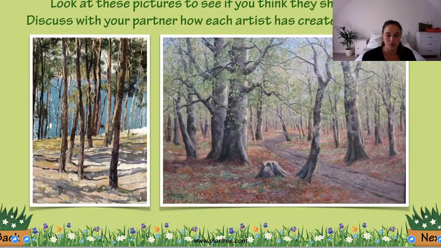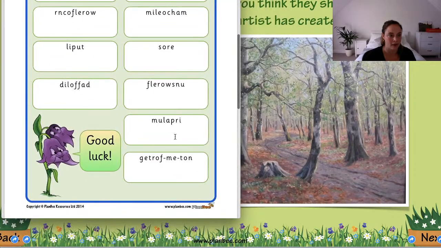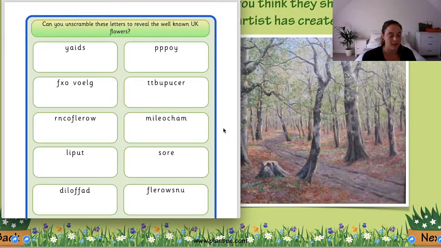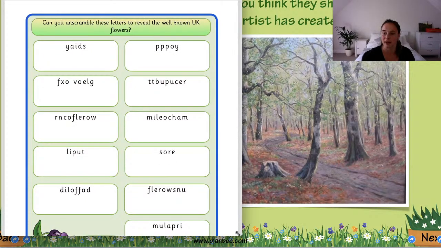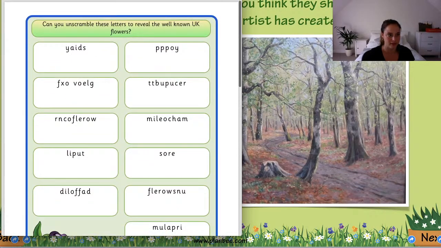So that's a really fun activity to do if you'd like to extend the learning. There are also some fun flower anagrams. These are scrambled words that reveal a well-known flower in the UK. Again, this might be a fun activity to do with the children. This one at the top here, I think, is quite an easy one to get, isn't it? I wonder if you can see which one that is. Lots of fun activities there for you to try. Oh, it's got the answers there, I won't show you.